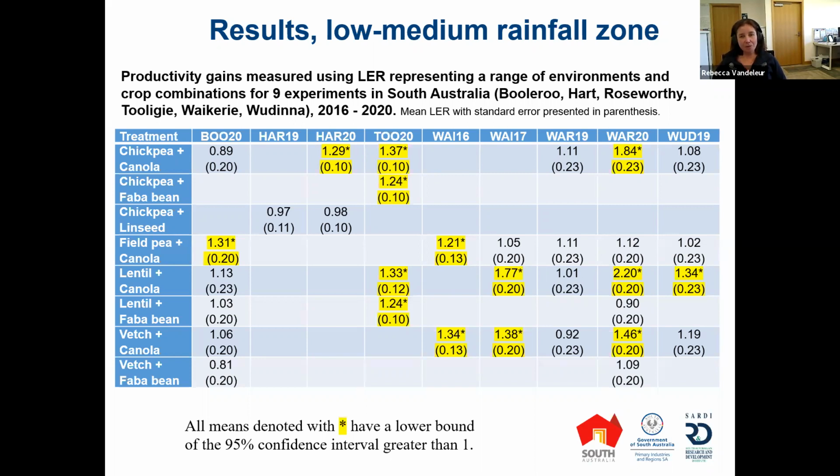You can see in places where we had a really good season, Toology, which is TOOL 2000, and Warnertown WAR 2000, we really over-yielded well there. So in a good season, these crops do over-yield at a high level. That drops off when we get into our poorer seasons, but we still see them over-yielding. So those who can remember back to years like 2016 and 2017, they weren't necessarily the bumper years. So I guess that's given us the confidence that these systems do work. We can get them to over-yield, and even with poor variety choice on my behalf, we still managed to achieve over-yielding.